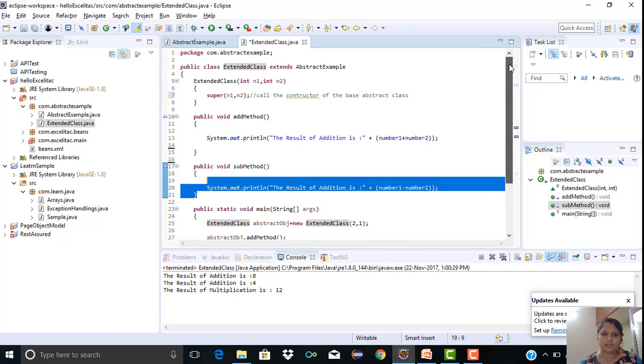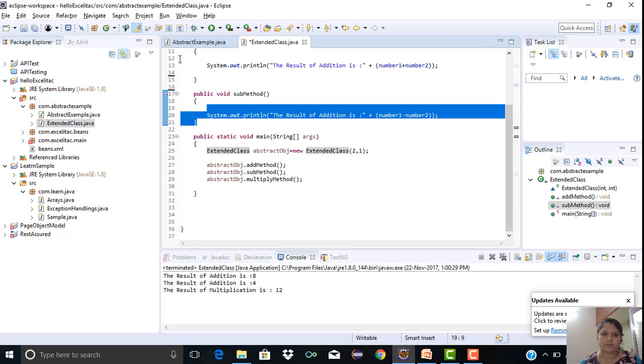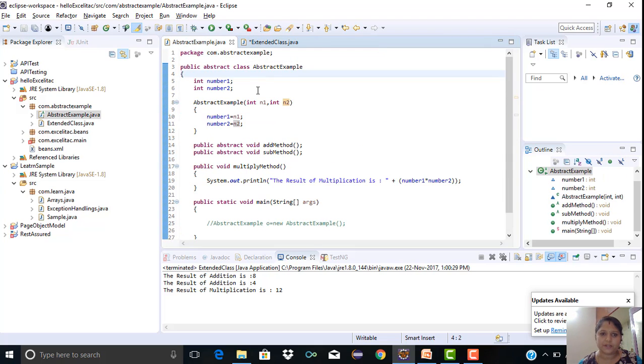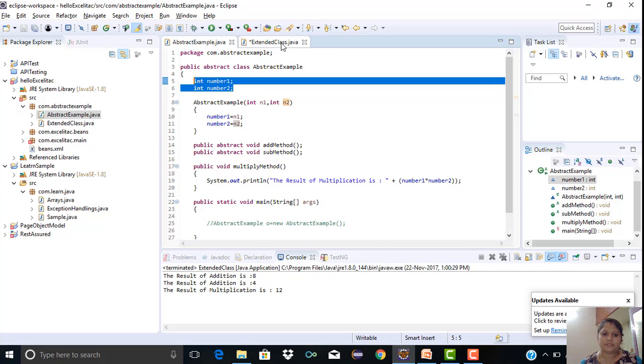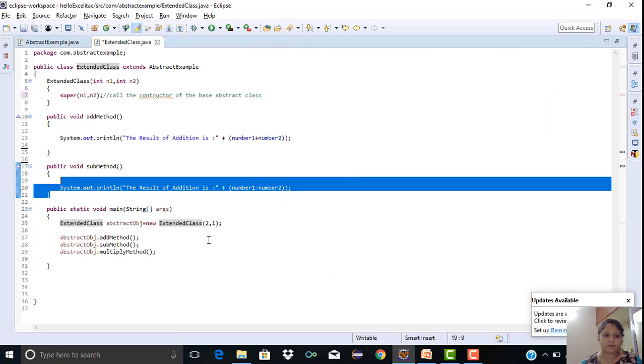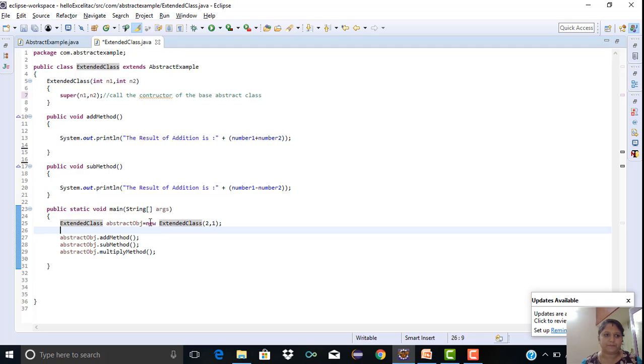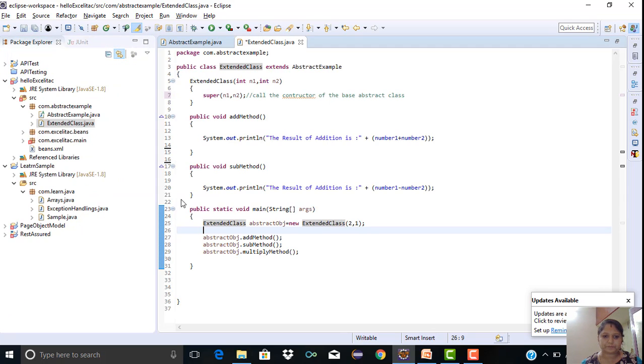Then the n1 and n2 variables present in your abstract class will be initialized. And then finally I'm going to call all the methods present inside my abstract class. With the help of this current class reference, I'm going to call the add method, the subtract method as well as the multiply method.